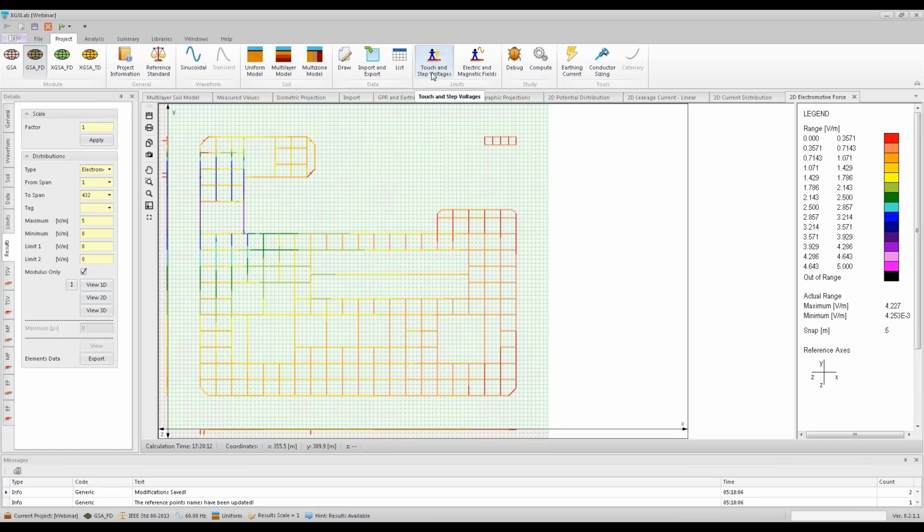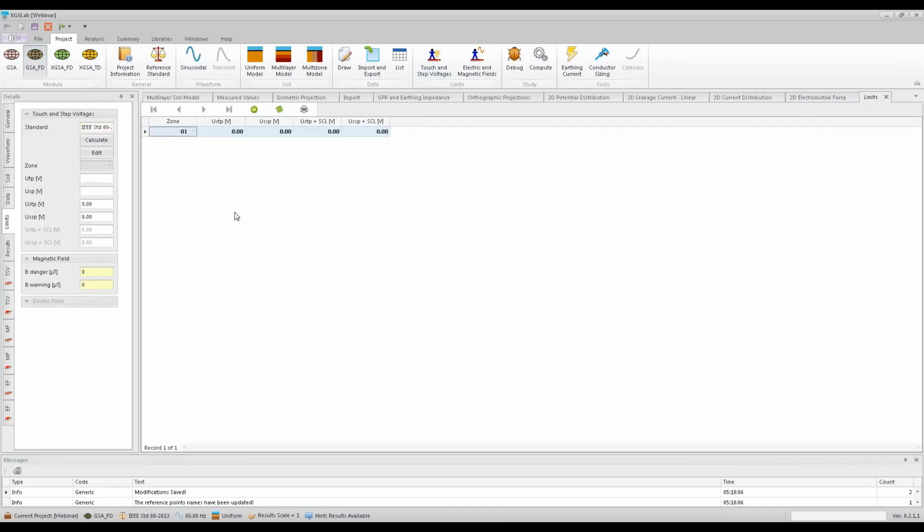This is the reason why we have managed to run a calculation without going to the input of the limits. Anyway, we are going to do it now. So you can also notice that we can change the limits in any moment of the calculation without losing the calculation.